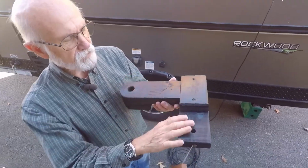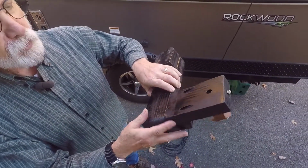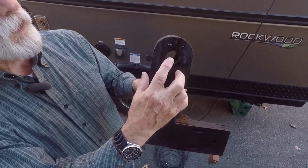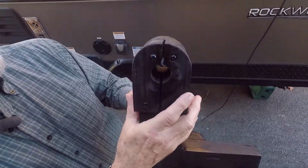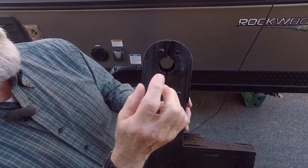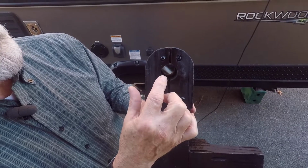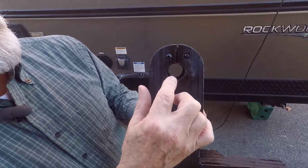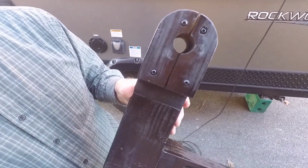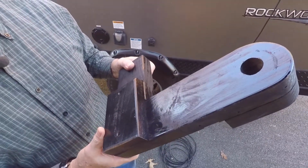So this is my solution that's made out of 2x4s. They are glued and screwed together. Depending on what kind of pole you get, and what I bought was a piece of electrical conduit, and that is about 1 1/16 inches in diameter. And since your bits are only 1 inch, you will need to have a file or a rasp or a small disc sander in order to enlarge that hole so your pole can go up through. So let me show you how this gets installed.